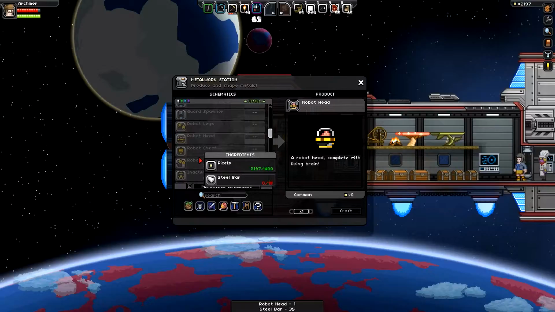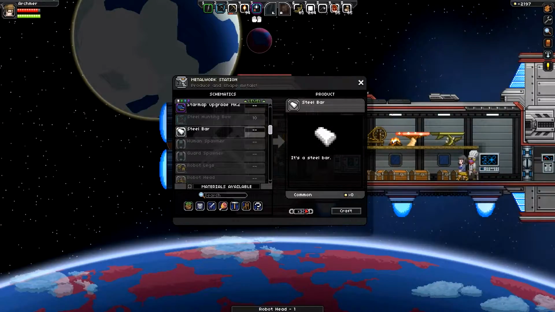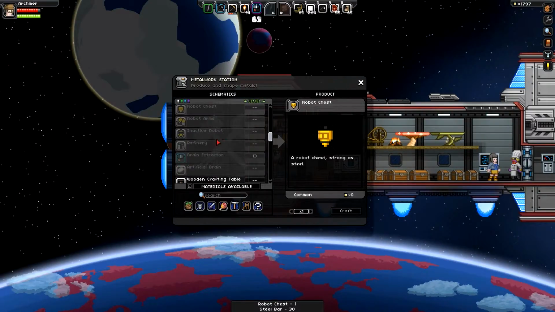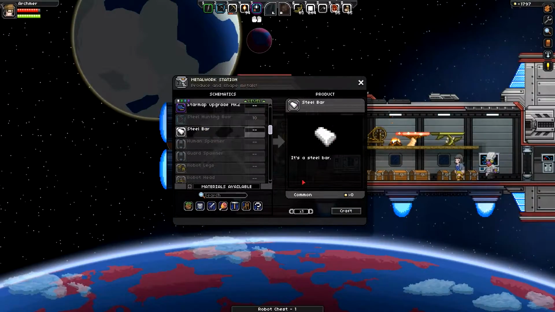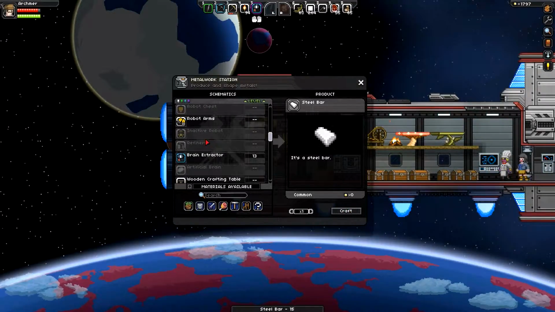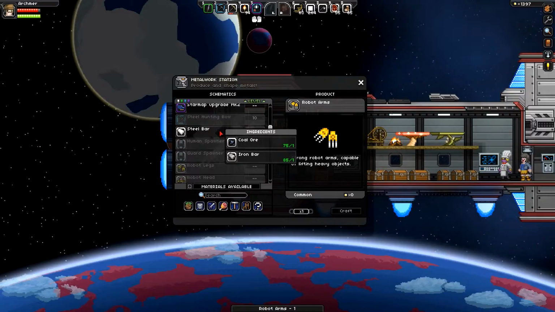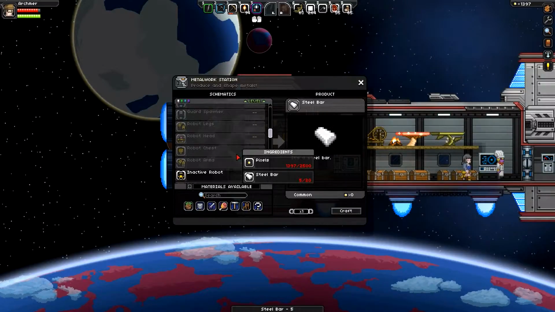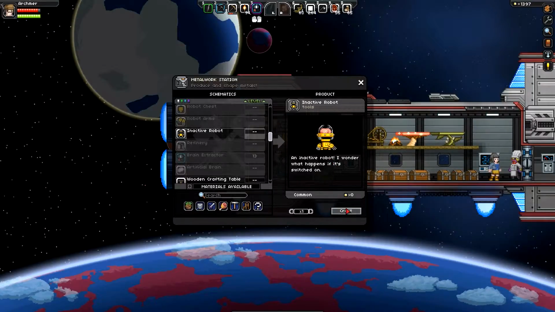Robot head. Robot chest needs 30 steel. Okay. Now we need the robot arms, which is 15 steel. Arms. Now the inactive robot needs 5 more steel. And yep, I can make it. 5 steel. Inactive robot. I wonder what will happen if we switch it on.